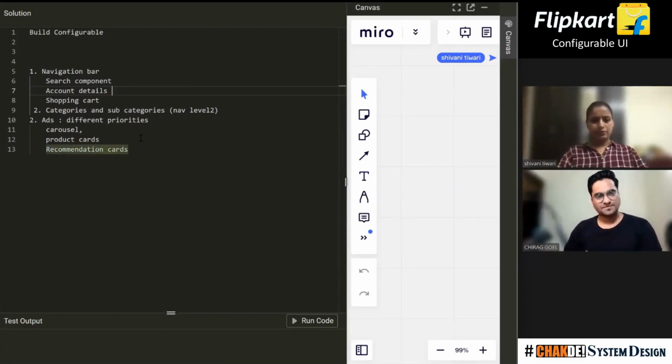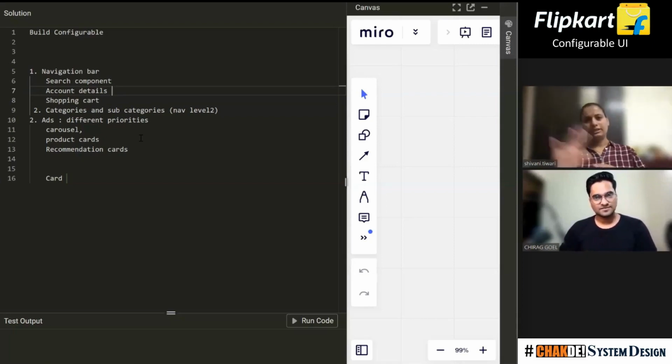For a UI component, when we talk about a card, it's mostly an image, what is the ad name, what is the offer that is being applied, and what all products come into that. So I can say that there is a deals of the day or today's deals are going on, and they are applied on the category of apparels, or on sunglasses or electronics in some areas. So these kind of details are probably mentioned. So this is the overall view on what happens on the homepage roughly.